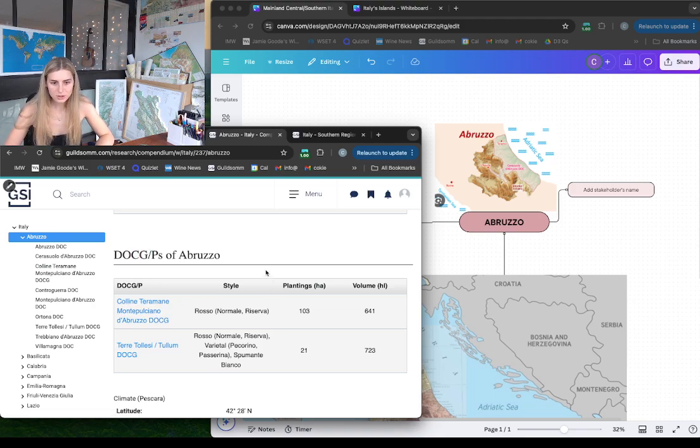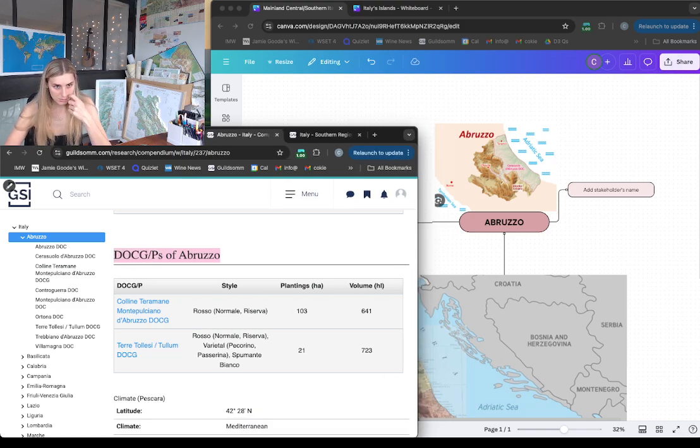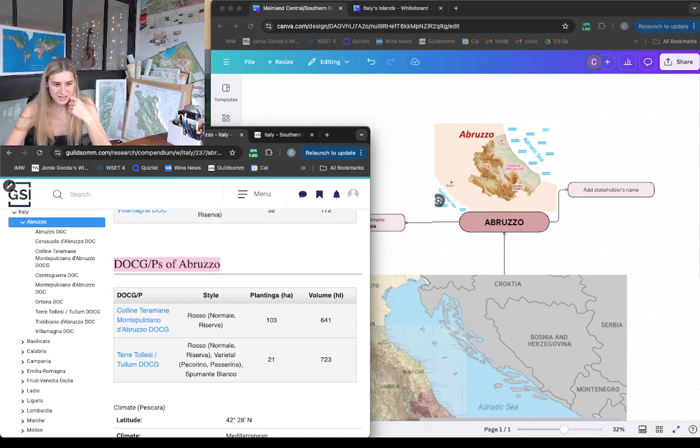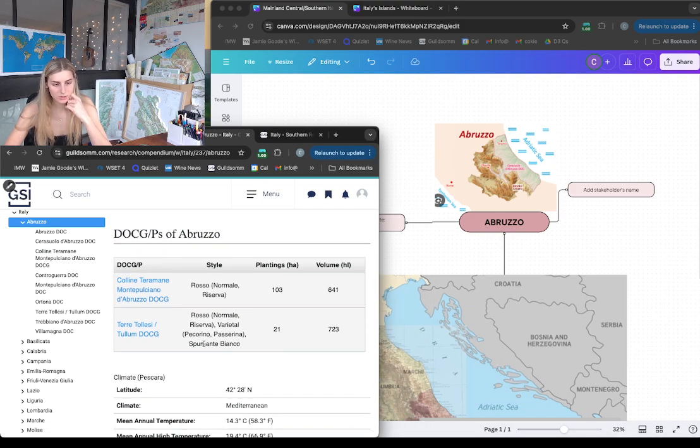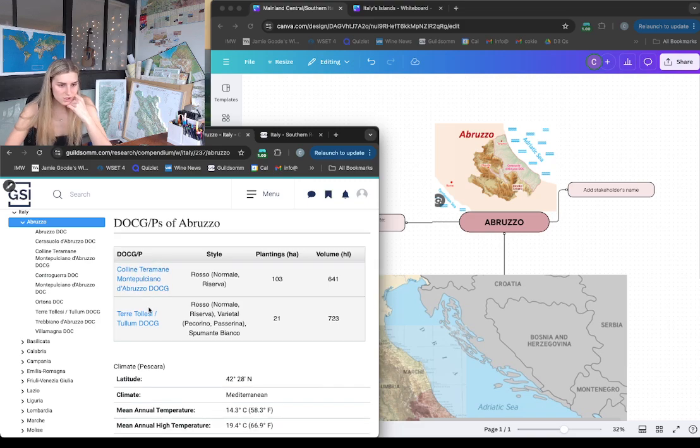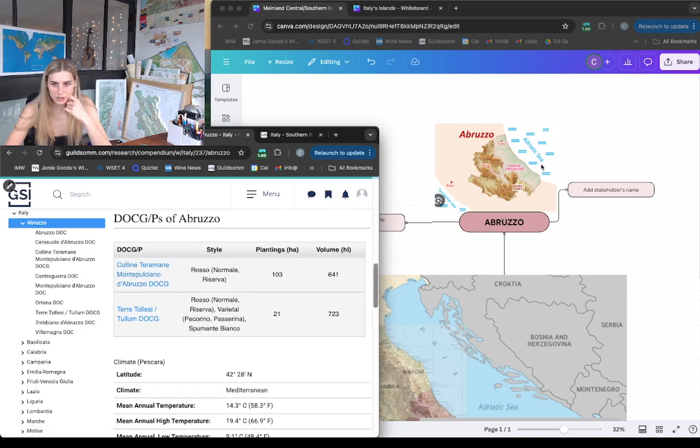Does it mean the wine's better? Probably not, but the highest quality wines in Italy are often from DOCG areas. There are many producers that are just calling their wine table wine, not using any of these rules, but generally with DOCGs you can expect more identity, more consistency among the products, sometimes. Whatever. Let's move on. So DOCGs are the first thing that I want to make sure I'm knowing about.